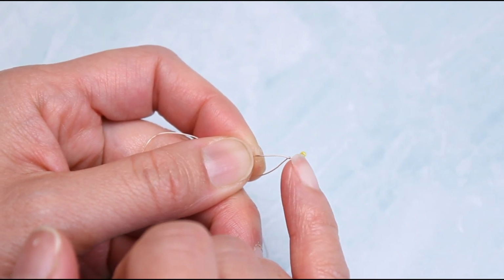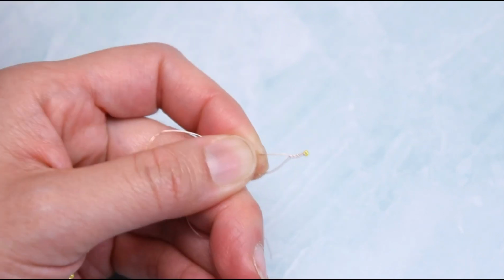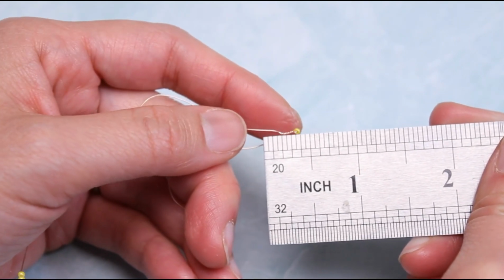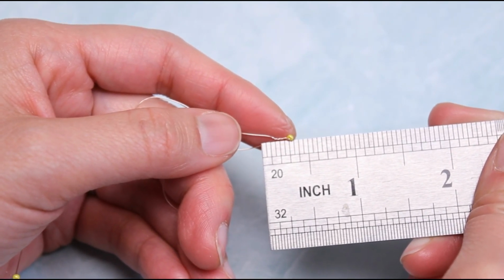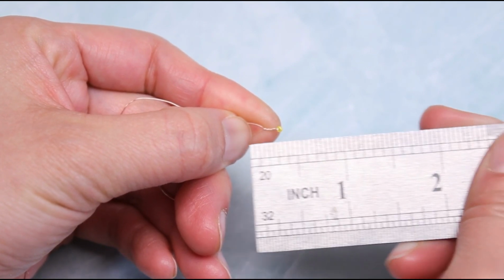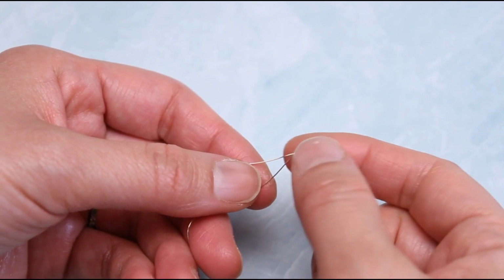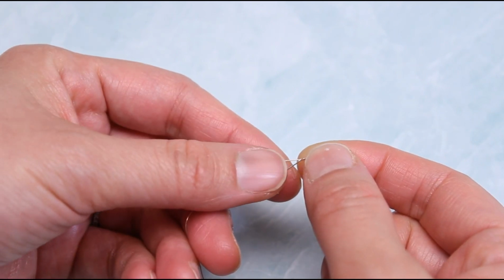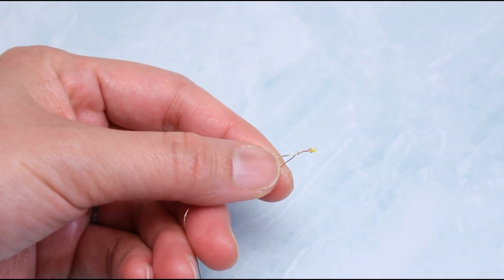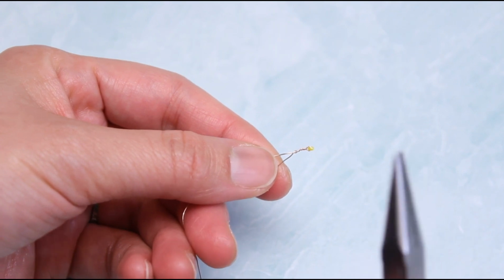After that, we're going to twist the rest of the wires down 1/4 inch. So I'm going to take my ruler and measure that out, from underneath the bead to right here. So I want to twist down to this spot right there. And the way that I twist my fringes is I like to place the wires in between my fingers, holding on to it tightly, and then taking my pliers and doing a 1/4 twist.